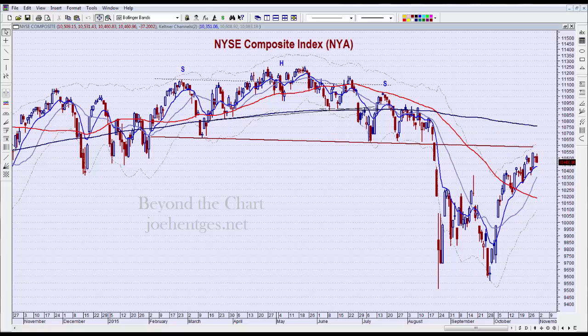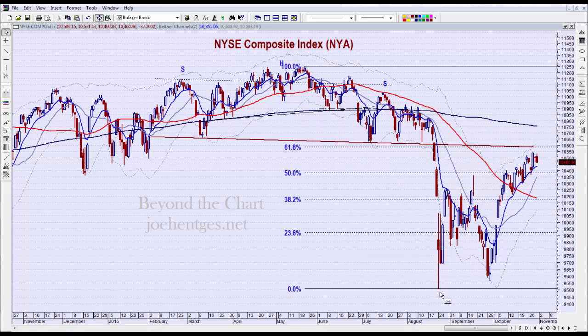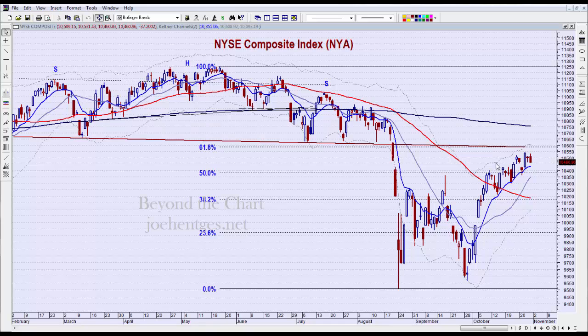Let's look to see exactly what the retracement has been here on the New York Composite. It's not quite 61.8%, so it's in that zone, okay? And we've pulled back. We didn't get a reversal bar. It kind of looks that way, but I would have liked to have seen the New York Composite higher than where it was on Wednesday. But on the S&P 500 and the Dow, we are getting reversal bars. So the market really took a hit in the last 30 minutes, and they kind of slammed it down.